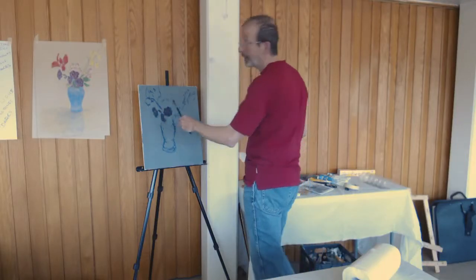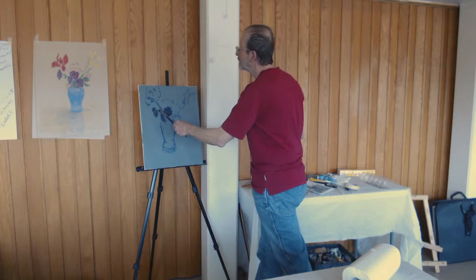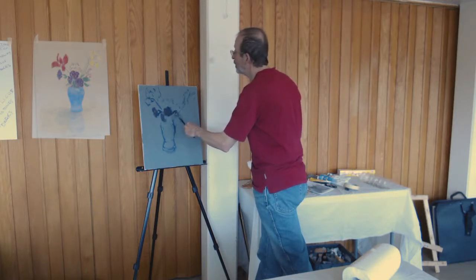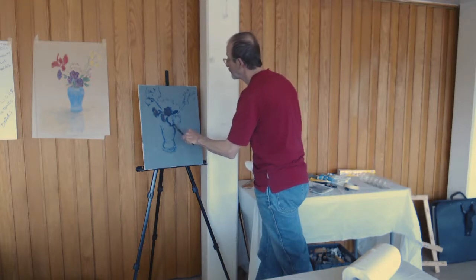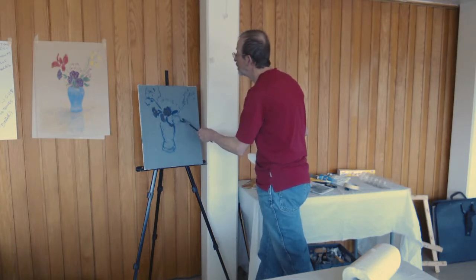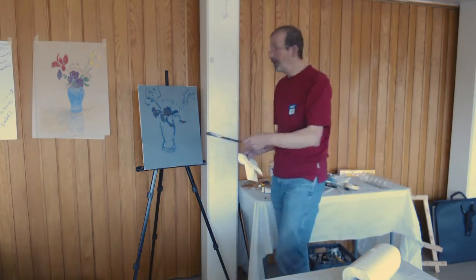And I got my leaves. So actually, one thing I do consistently with still lifes is I make my green leaves blue. I just put my green on top of whatever blue leaves I've created, because what I find is it makes them way more believable having a blue base. A blue base for green? Yes, because green is made from blue and yellow.